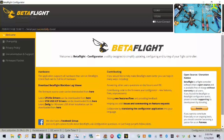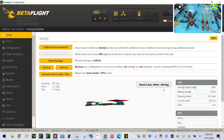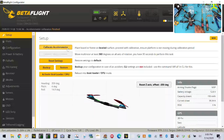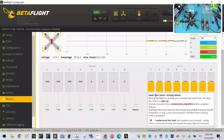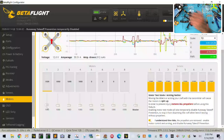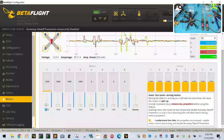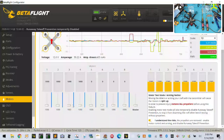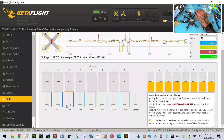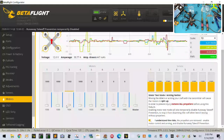So if we connect, it should have everything set the way he wanted it. Just calibrate. Let's make sure that our orientation's right. One, left, right, perfect. Let's check our motors. Make sure they're good. We're going to turn one. All right, that's backwards. 2. Okay, backwards. Unless he's reversing motors. 3. 3 is right.